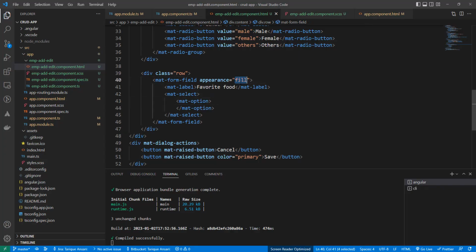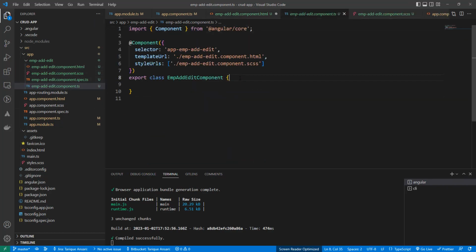We have two issues. Notice, it's not coming outline, and also we don't have any options. So let's make first outline, and then for each options let's create a variable, education variable here. Type would be string, and inside the array let's give matrix, intermediate and diploma.